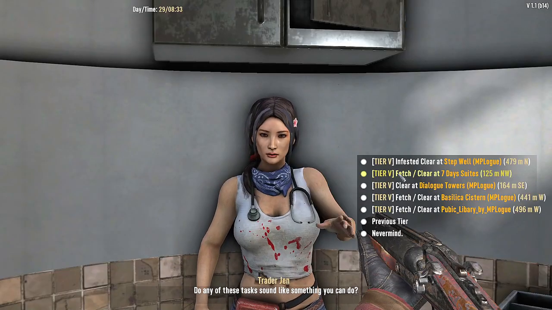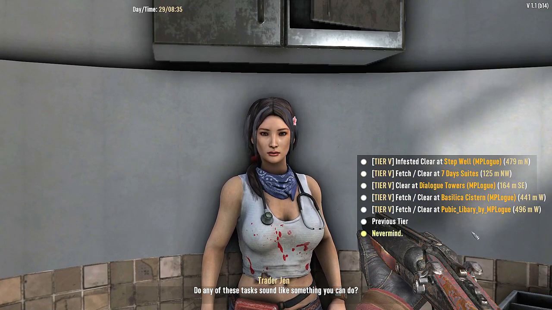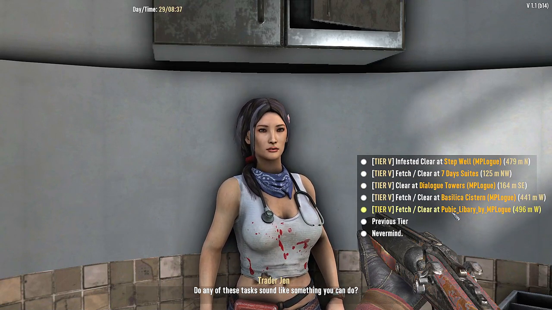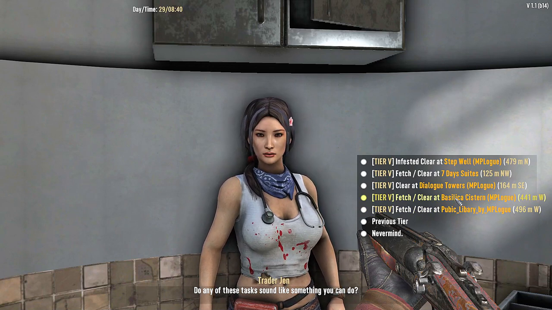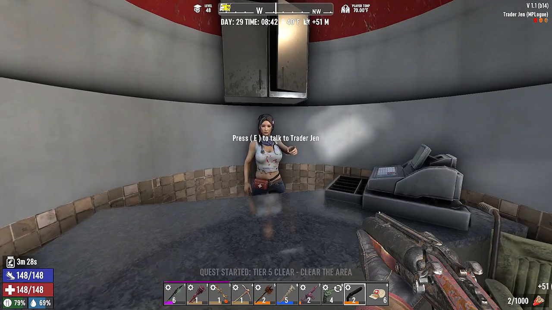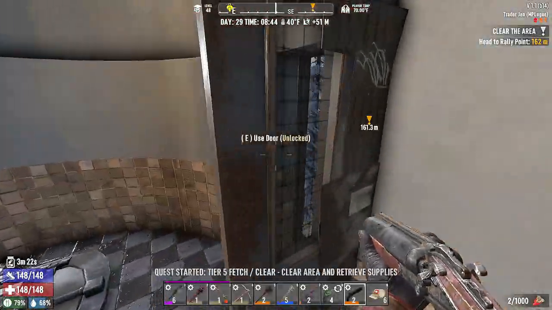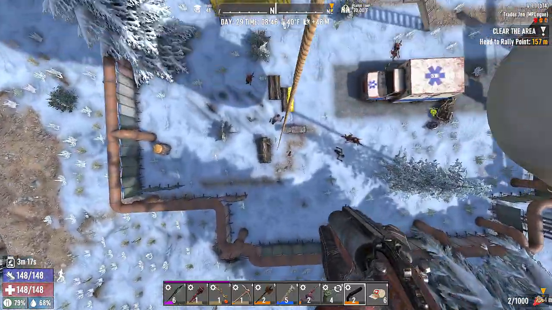Perfect. Jobs. Tier 5. 7-day suite. Dialogue towers. The cistern. And the public library. Now, we've done the library before. We just kind of ran over there and unlocked and did a bunch of stuff, and took all the books. I don't think we've done the cistern. We've done the stepwell too many times, and we've done the life, so we can choose between all of these fetch and clears. They're all really close. Let's take dialogue towers and 7-day suites. Oh, boy. And it's 8:45, so I think we are going to do the dialogue towers first.